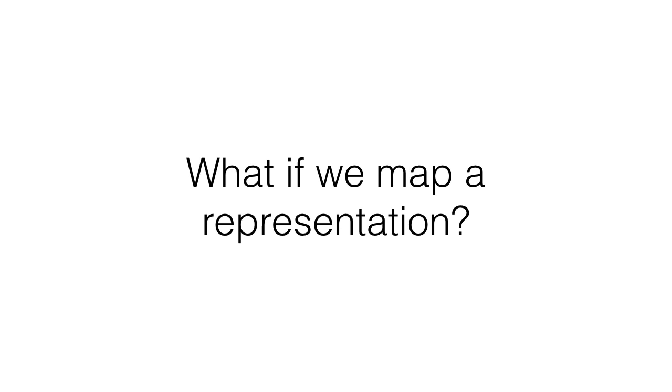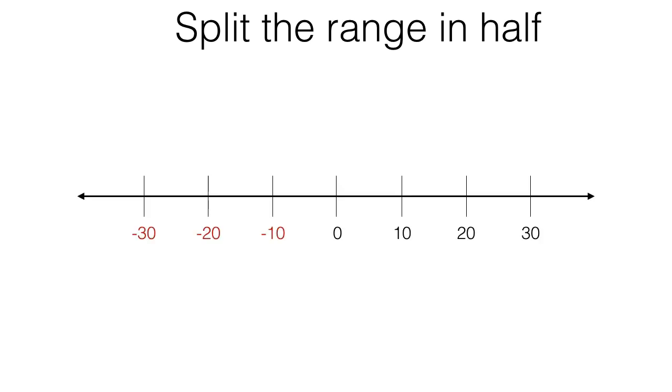We think in mappings, right? How do you distribute your data? I want you to think of it that way. What if we could take the total range of bits that we have available, and what if we split them in half? And we say that one half is for positive and the other half is for negative.